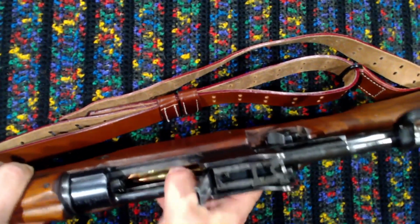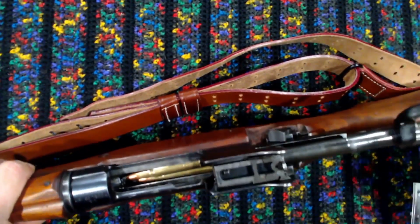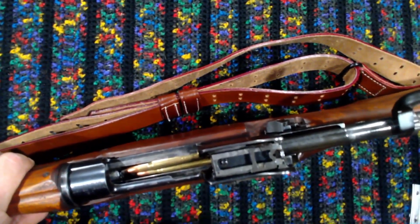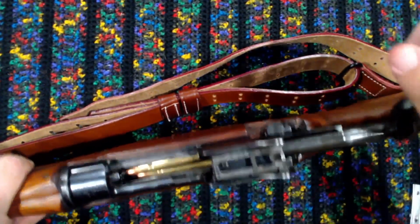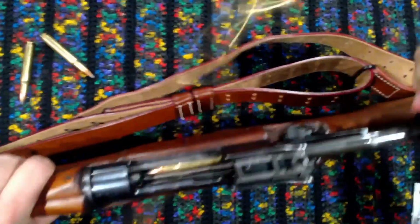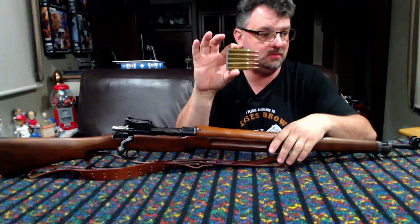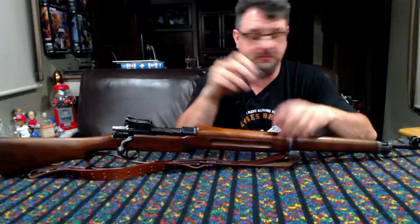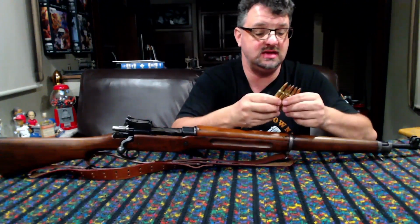You can see it has kind of an awkward angle, and I was able to do that without a whole lot of trouble. To get these out without engaging them into the chamber, you don't have to push it in all the way. You can just do a short stroke on it here, and it'll bring them out that way, which is kind of awesome. Of course, this came chambered for 30-06 on stripper clips. It did have the stripper clip guide to allow them to load it easily.